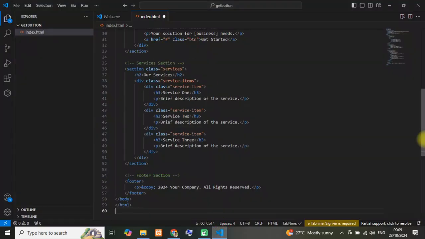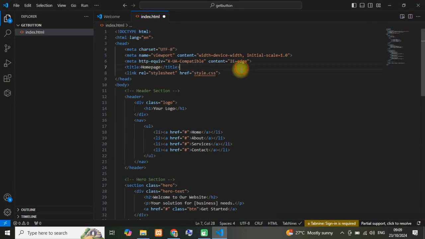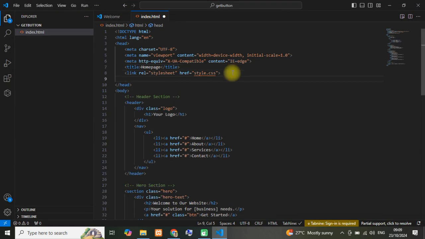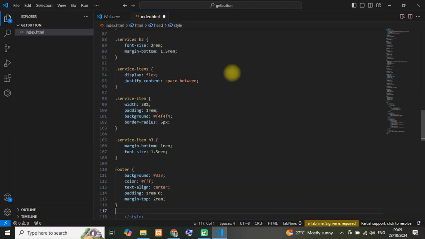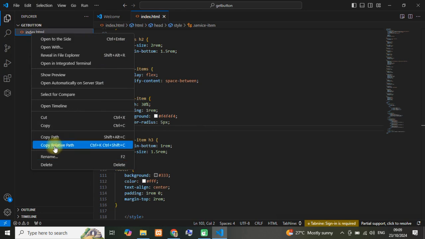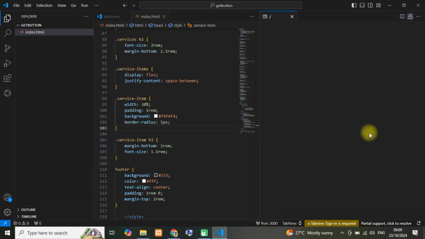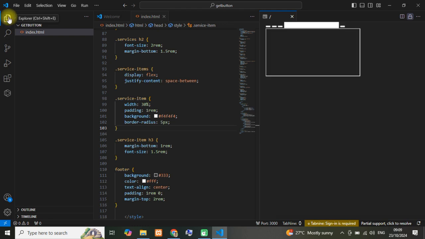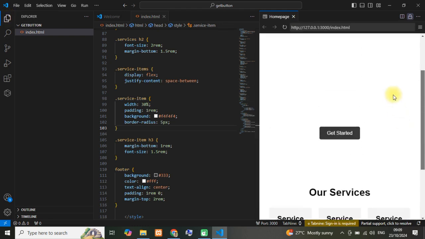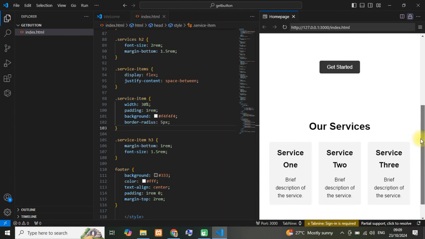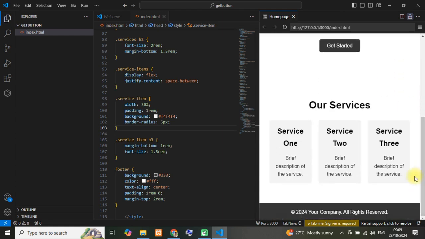Then we're just going to have it as embedded CSS. So let's just have it here. Okay, style, then paste our CSS code. So let's now preview what we have. Show preview. So as you can see, this is the website we have now, right? We want to put the WhatsApp get button on the bottom section, either here or here. So we just want to put the get button somewhere around here.